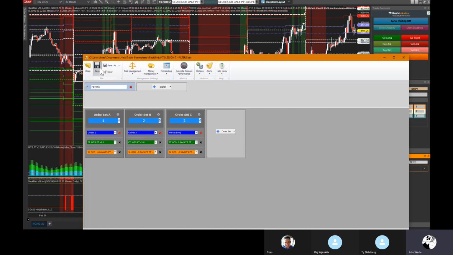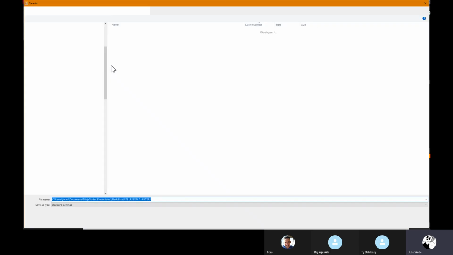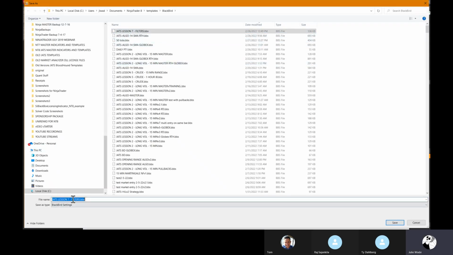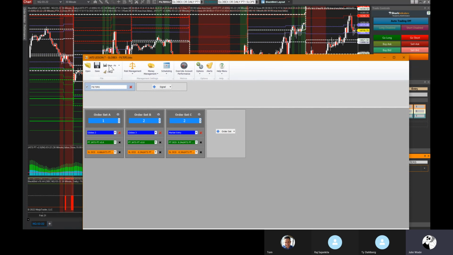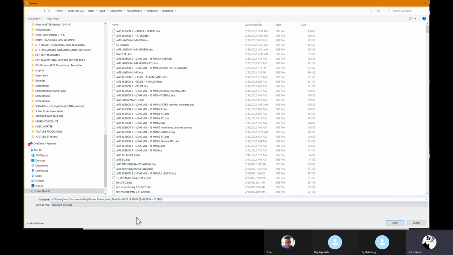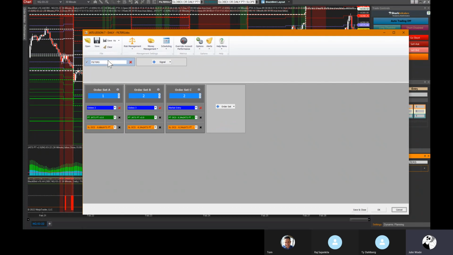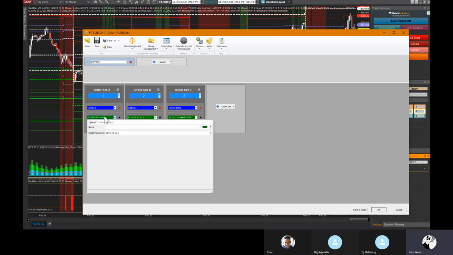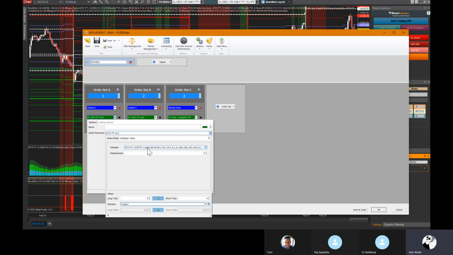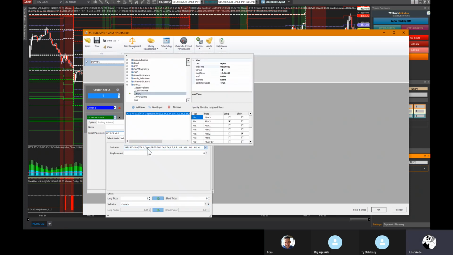So let's save this and then save as, and we'll call this lesson 7 Globex. And then we're going to save as again, and we're going to say lesson 7 RTH, daily rather. So on this one, we need to change this to the daily. So go into the indicator, that's our profit target, and change it from time range to higher time frame, daily 1.